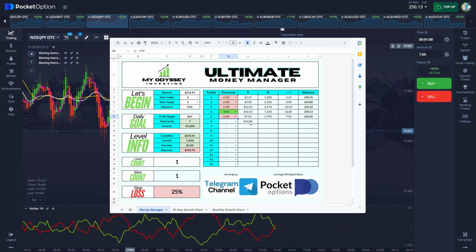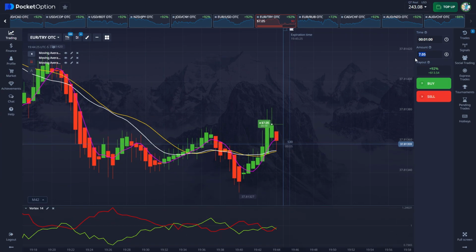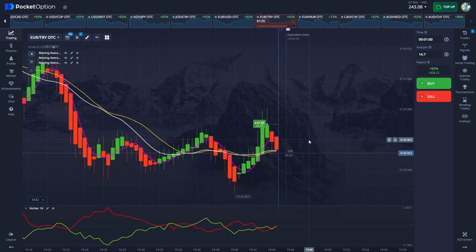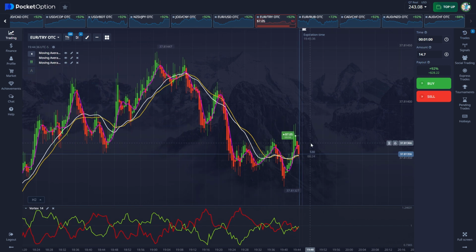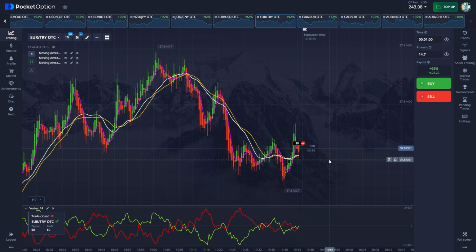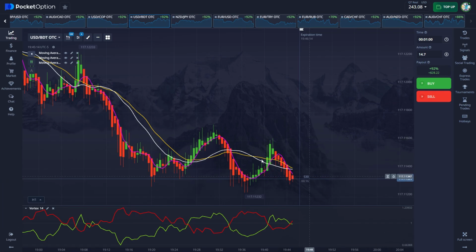So we're going to set up 1470 will be our next trade. So we're just going to get ready with 1470, because we got 15 seconds left and this is going to be a losing trade. But that's okay. We have the Ultimate Money Manager. We have a strategy and we're going to use both of these to have profitable days. Okay, so downward momentum, we've crossed. We've got our X's.